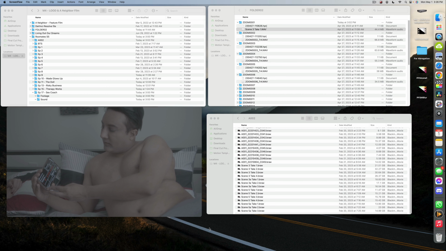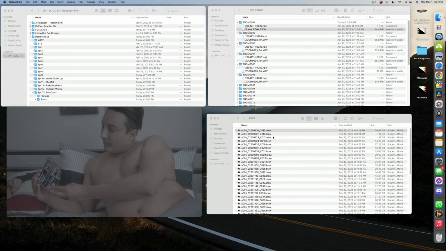So just a quick little tip that you can do if you are a DIT. In this case, I'm also the cinematographer, but I also do DIT work, which is the labeling, and this is only for organizing your files if you're sending your files out to an editor, either to a different country or a different state. So I thought maybe it would be a really useful tip to share with folks.